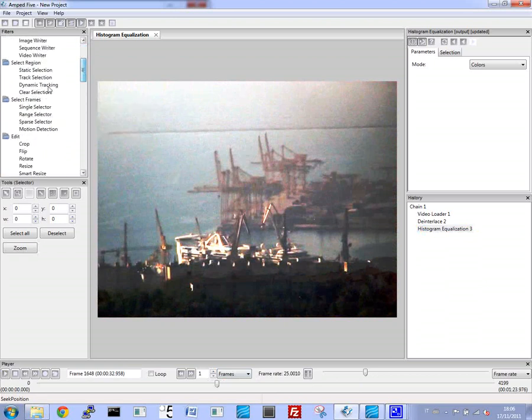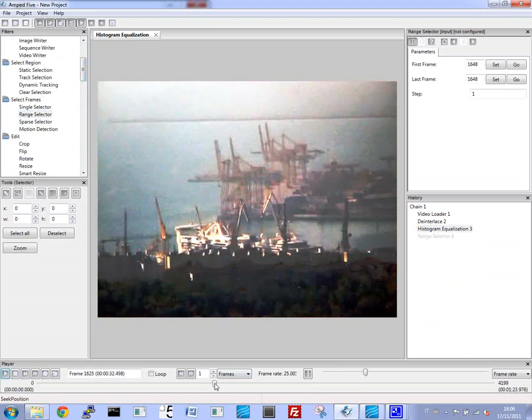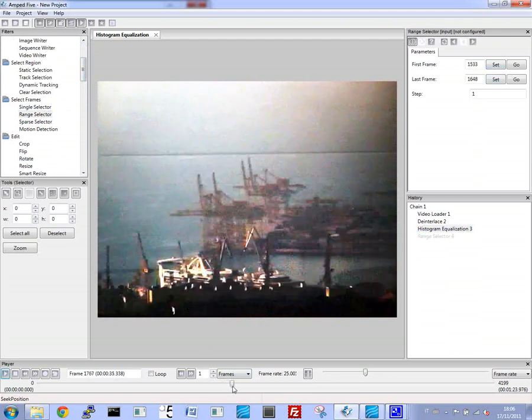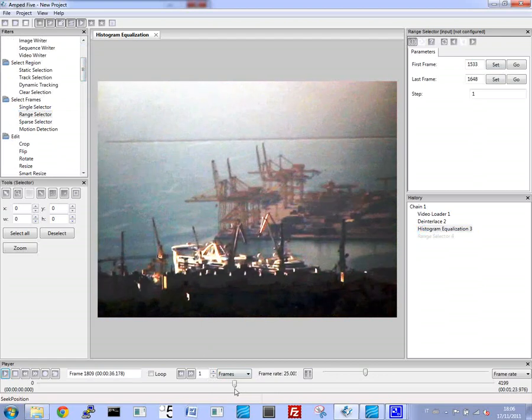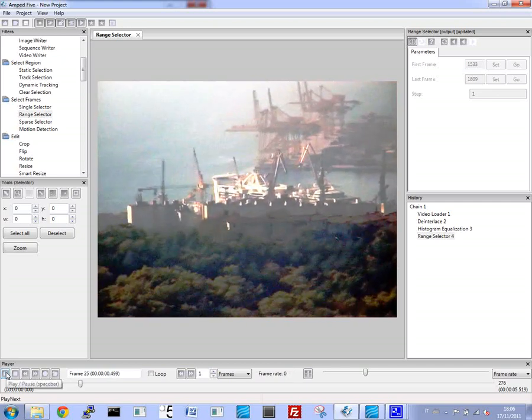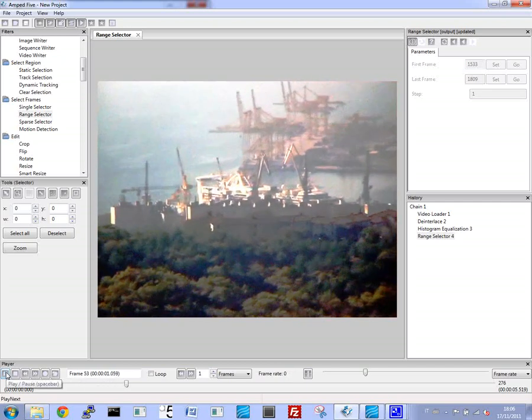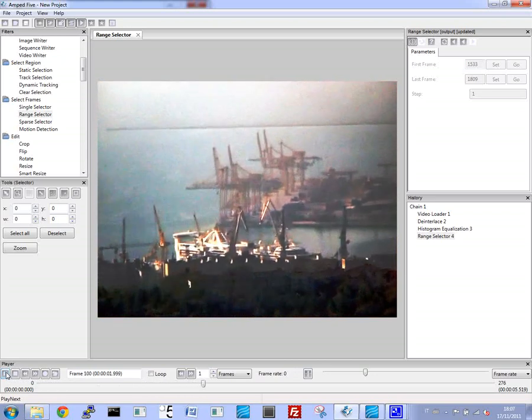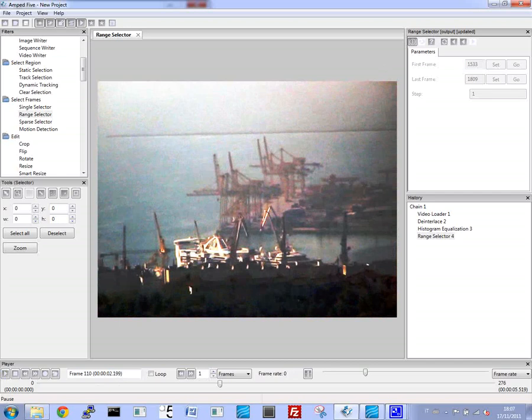With applying as you go, you can now see some pretty good details from the original to what's already been processed. Now you can see some of the details. Like, take the ship for example. In the original video, you could see that there's just barely a shadow in the background. You can't tell if it's a ship, a building, a skyline, some other object. Now you can see very clearly it's a ship.